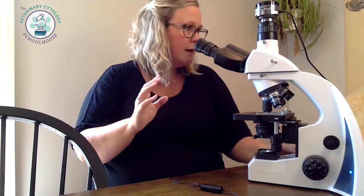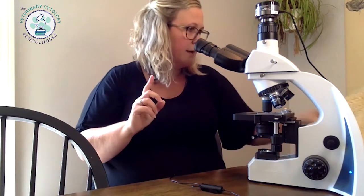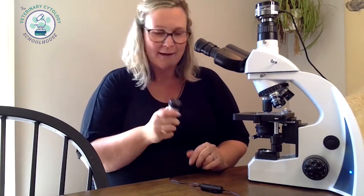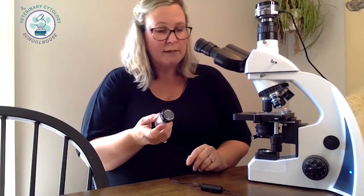With less expensive microscopes you might be seeing less of your image, whereas with this microscope you see a bit more. That may not seem like a big deal, but it's nice — you want to be able to see as much of the sample on that field at a time as you can. Also, I want to tell you about this 50x oil objective — this is a treat to have. Not everybody will want or need it, but if you do a lot of microscopy in-house it's one to consider. It's not cheap, but it's really really nice.